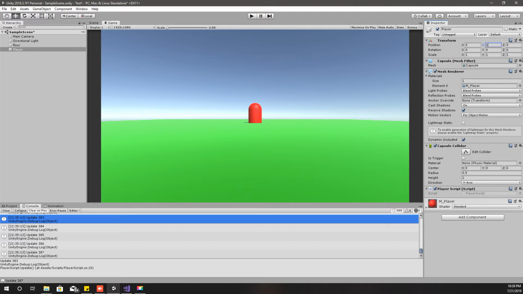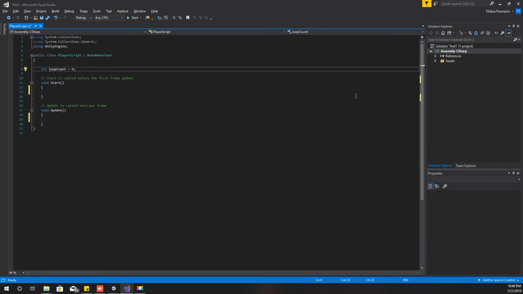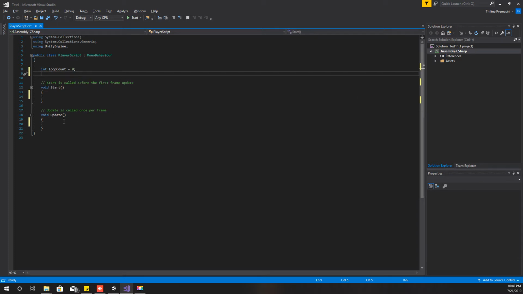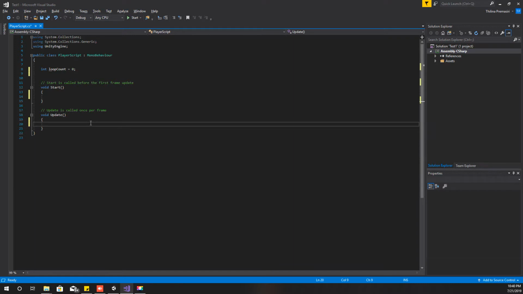So that's what I have to do. I have to change this position through my code. So I'll open my code, and first I'll delete these things that I've done before, that I don't need anymore. Okay, so in order to access this position, this transform component, I can access it like this using this transform dot position, and here I can set the value of that to anything I need.